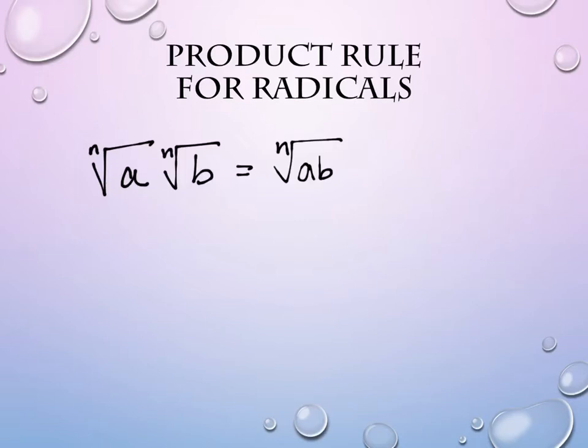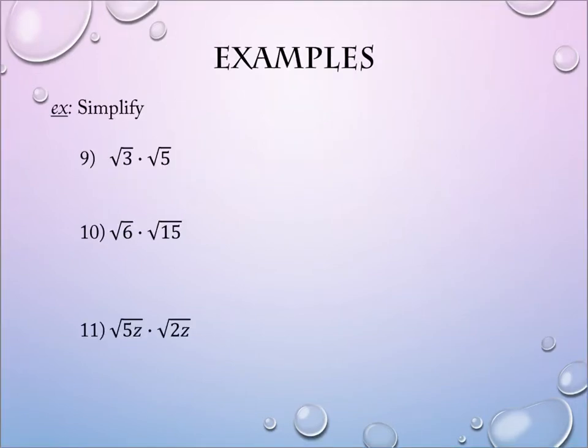And that's really helpful because sometimes you can't simplify an individual radical, but if you multiply 2 individual radicals in their simplified form together, their product might be able to be simplified. But the indexes have to match. So for instance, if you take a look at this first one, I have square root of 3 and I have square root of 5. They both have the same index, right? So this is going to be the square root of what? 15. Now it doesn't reduce, but it still looks a lot simpler than square root 3 times square root 5, right? It's a shorter version of the same thing.